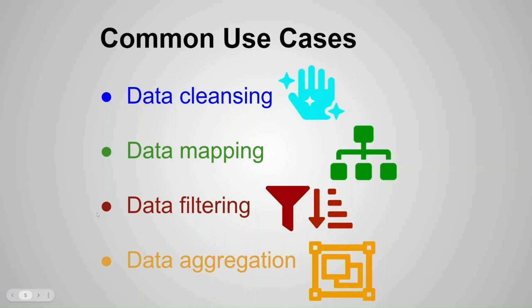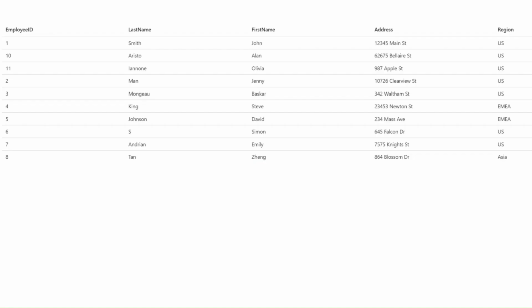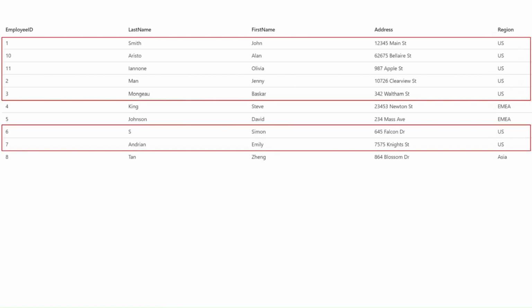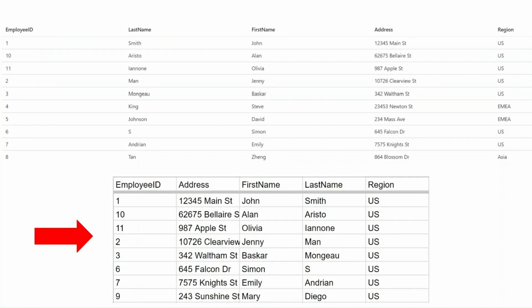For example, you may want to filter your data on a certain column, apply certain calculations to your source data, or aggregate data from multiple sources before the data arrives at your destination. In this tutorial, I'm going to show you how to use Flow to achieve that with a simple SQL statement. Suppose you have a table of employees with their names, address, and region they're in, and you want to filter by region and derive a target collection where only employees in the US are included. Suppose this is the end result you want in your destination.